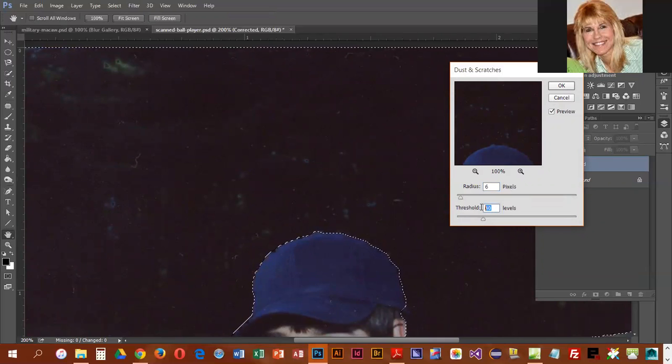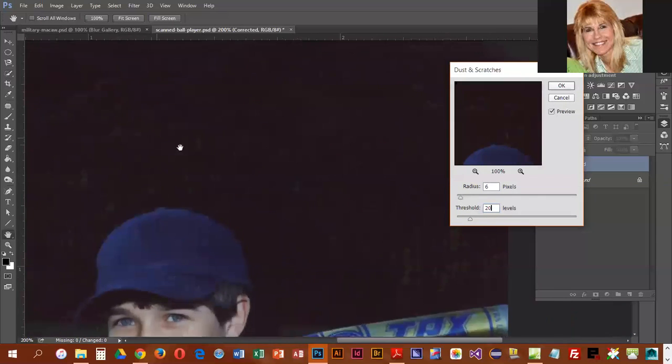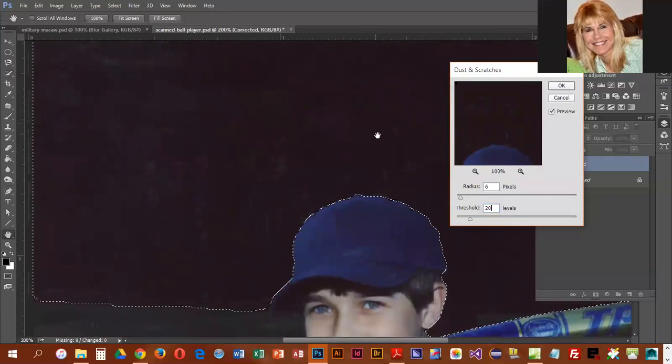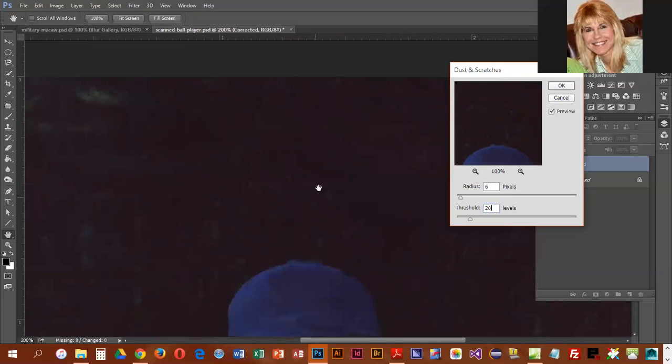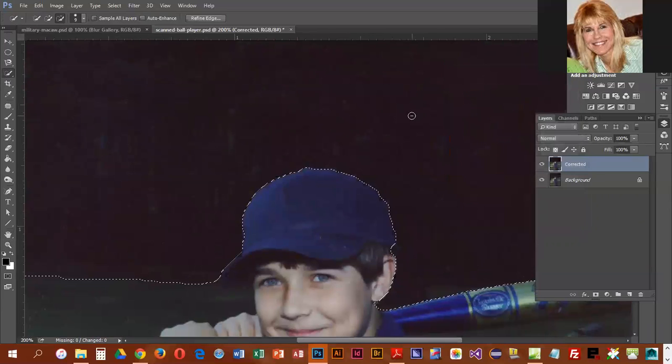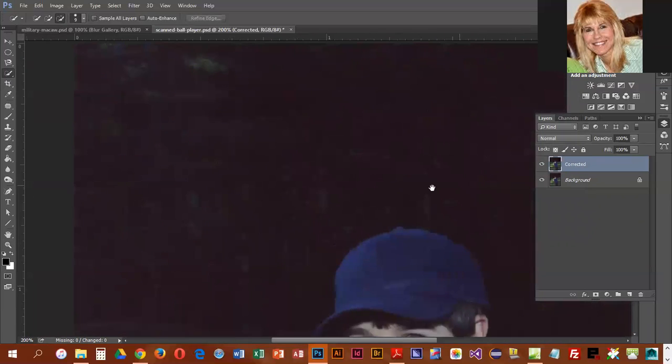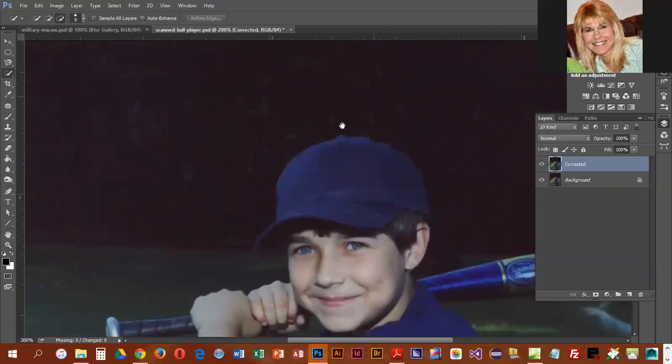And then we're going to decrease the threshold to about 20. And we can still see that it's trees, but that eliminated pretty much all the dust. So we're going to go ahead and click OK. And then I'm going to press Control and D to get rid of those marching ants. And that foresty area looks good.